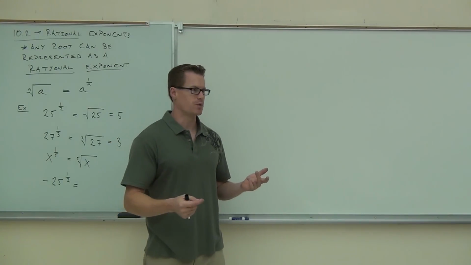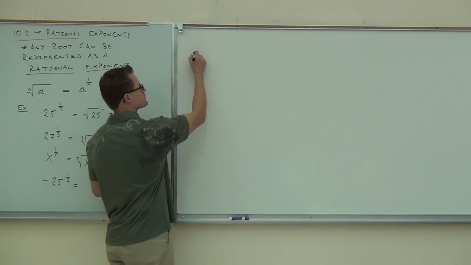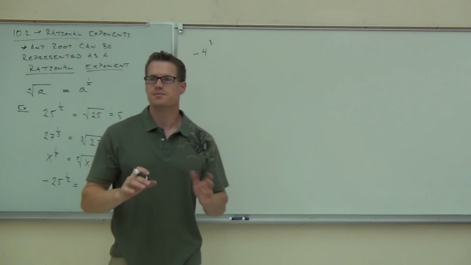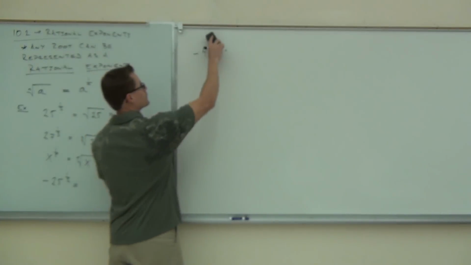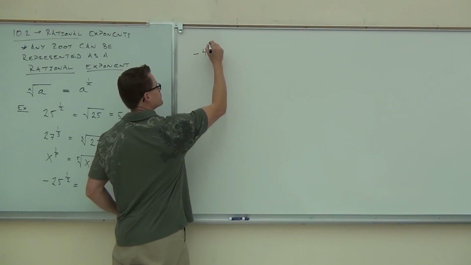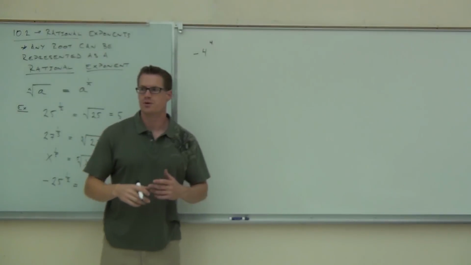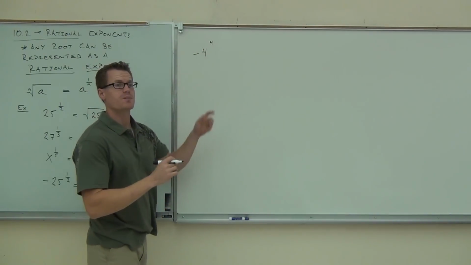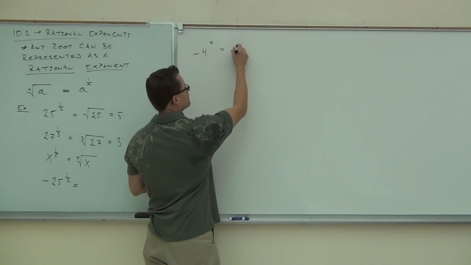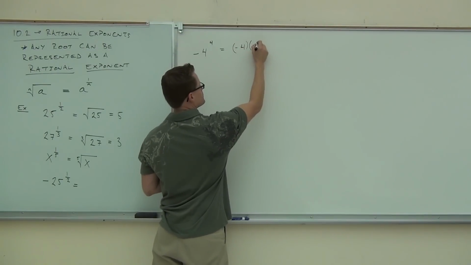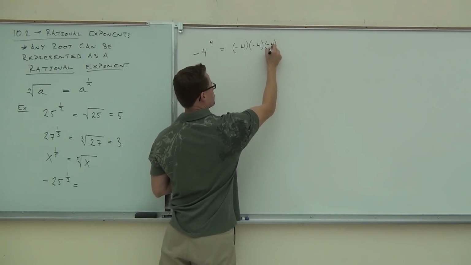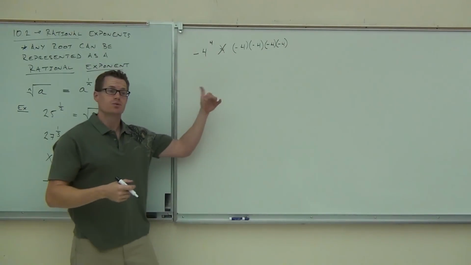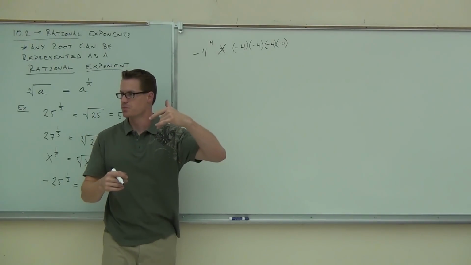When you're dealing with exponents, if you have something like this, -4 to the 3rd power, what this means, actually, you know what, let me make it to the 4th power. Negative 4th power there. What -4 to the 4th power means is the opposite of 4 to the 4th. What I mean by that, this does not equal -4 times -4 times -4 times -4. That's not the same thing.